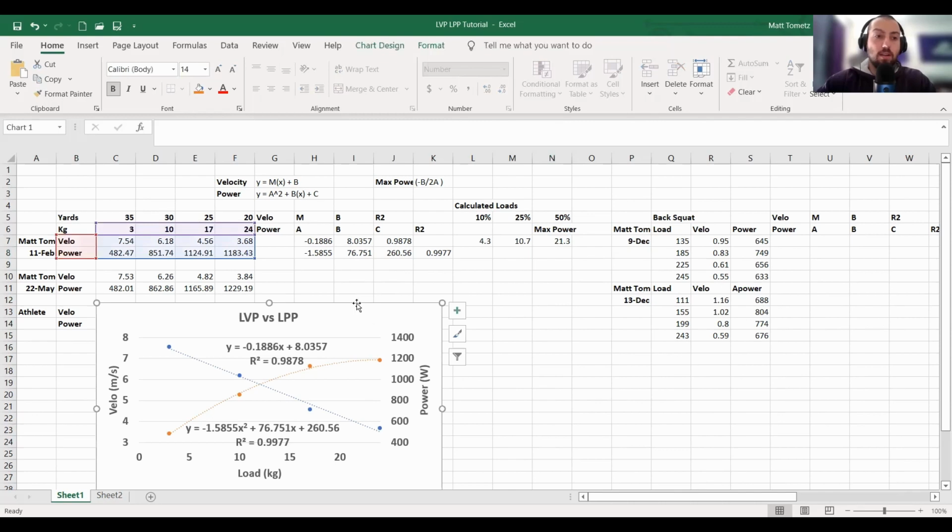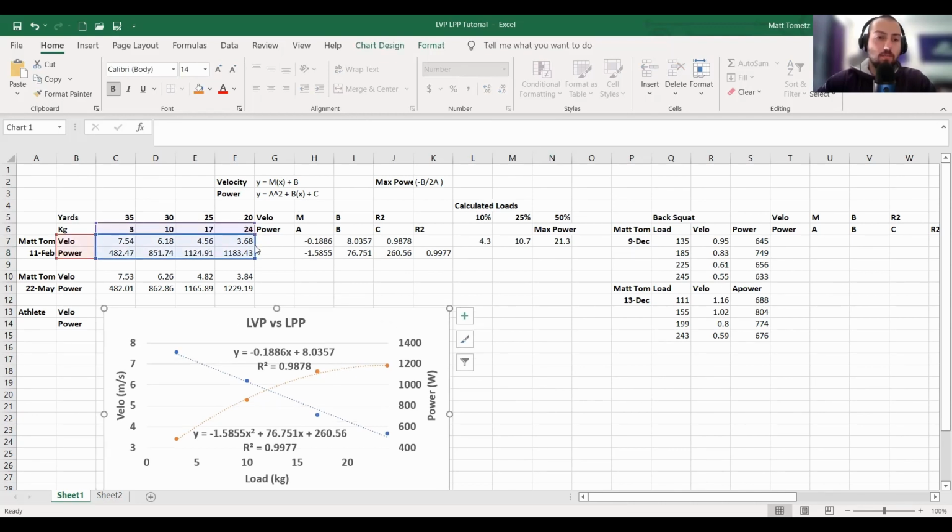Now this is the fast part. This is the plug and chug. So I did the same protocols. So I'm going to drag this down. So notice how the purple stays the same, but I can drag the velocity and the power. Okay. And look, this just auto updated automatically. So this was the first one. And look at the numbers change.